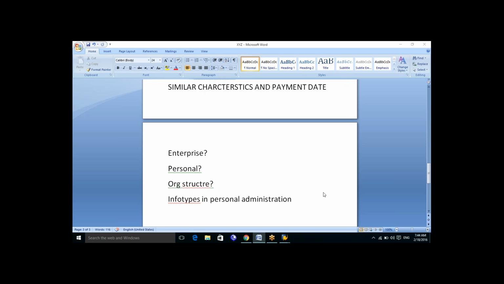In the same way, for personnel administration you have its own range of info types. For organizational management, you have its own range of info types. For time management and payroll as well. Even for any country's taxation, for India payroll, we have info types separately. For US payroll, it has its own info types. So we are going to store the information in these info types at employee level. We'll understand what exactly each is going to store.